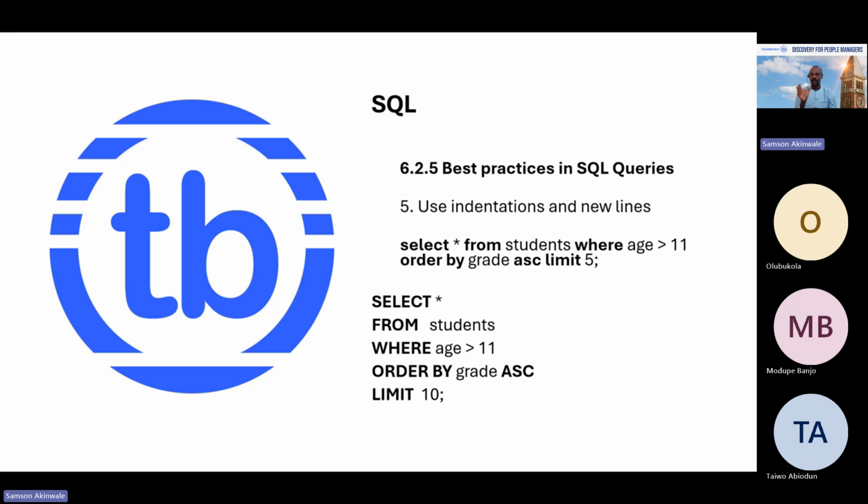So the output you are going to give me, based on the instruction I've passed to you, I arrange them based on a column called grade. So go to a column called grade. There are numbers there. Arrange those numbers in ascending order. That's the meaning of ASC. It means ascending. Then don't give me all of the students that fall into that category. Just give me 5 of them. That's the meaning of LIMIT 5.